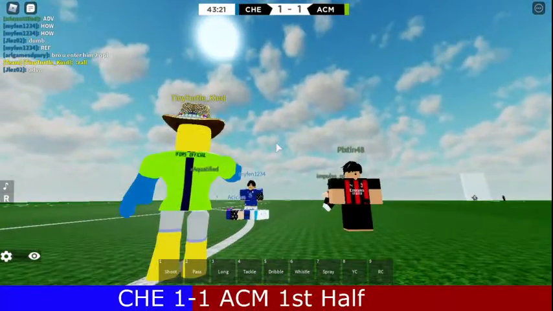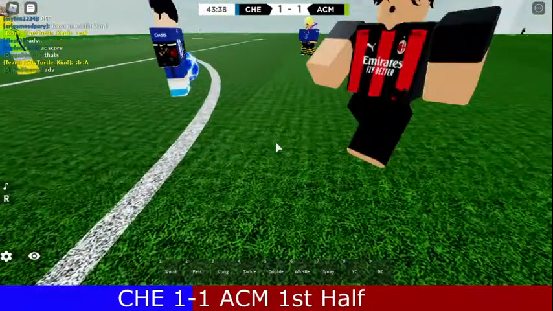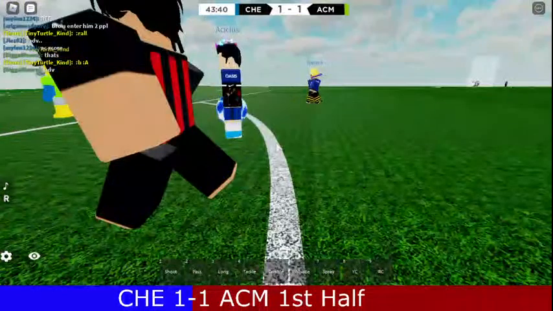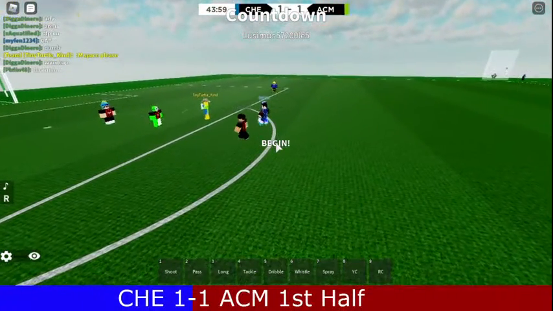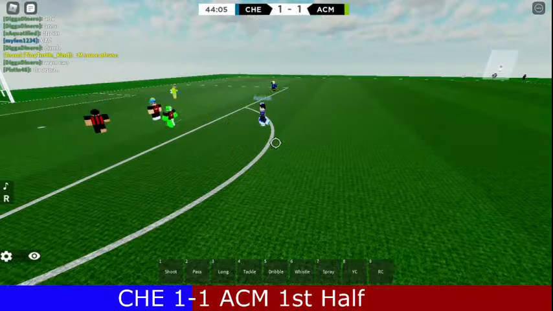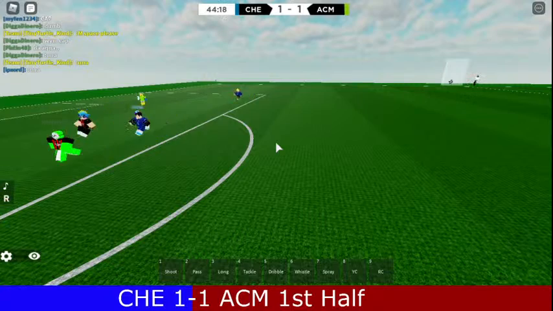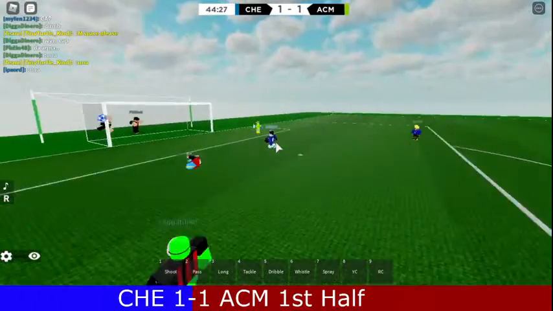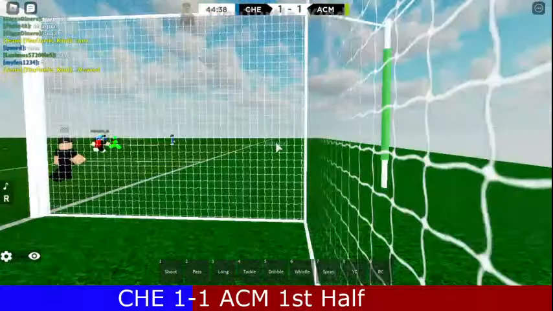I don't know what's that. UCI has the ball. Here it comes. I don't know if that's in or not, but it's a save.